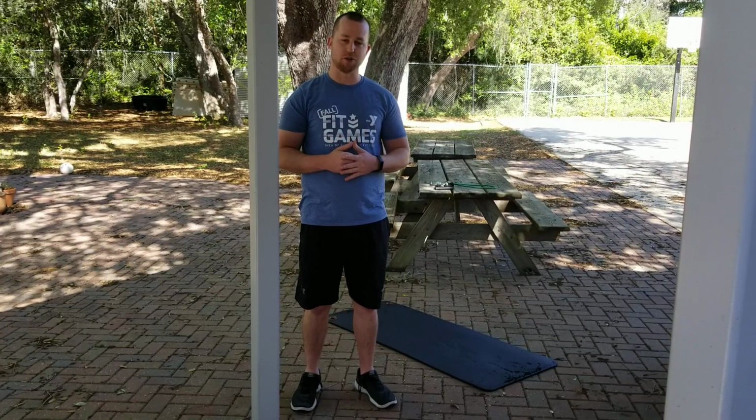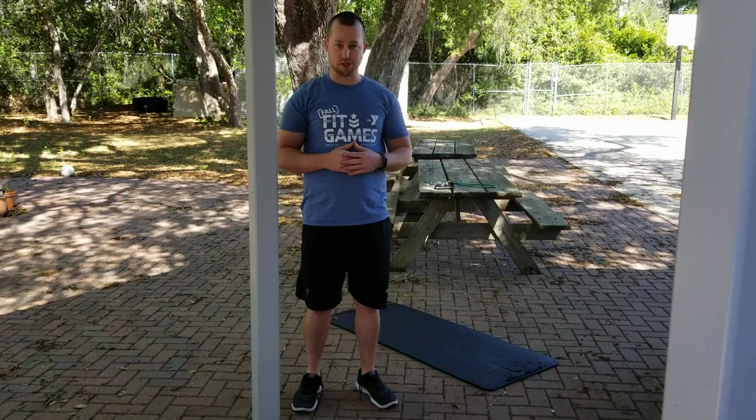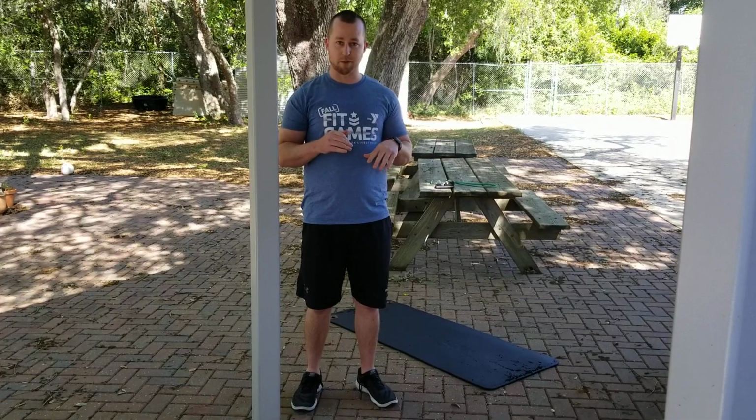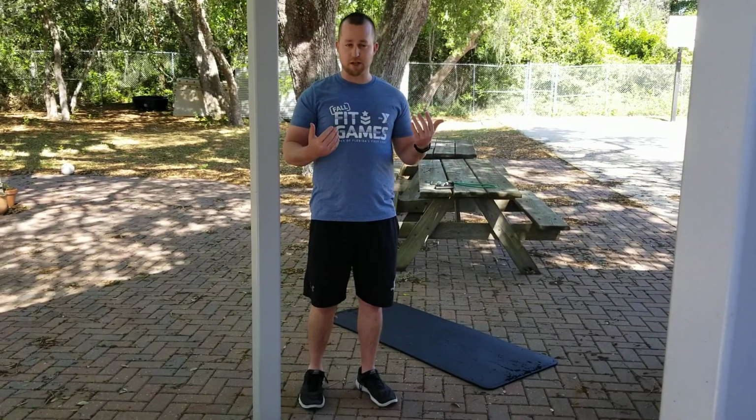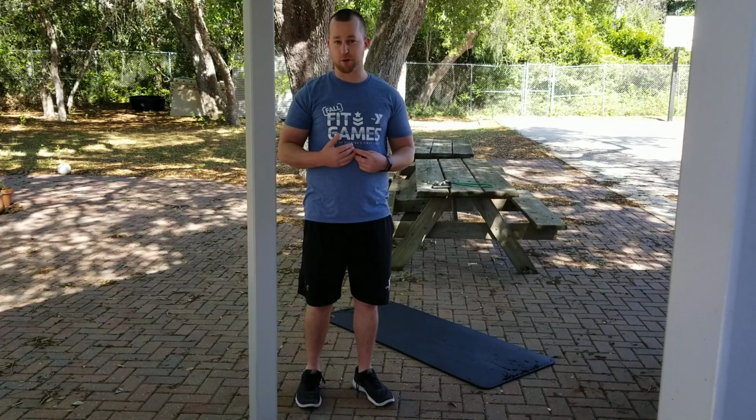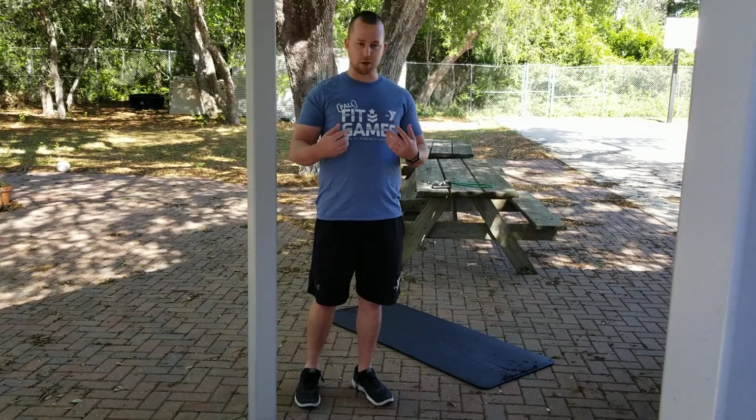I'm going to do my best to show you some different modifications to some of the exercises that we're going to be doing. So the first one, we're just going to be doing 10 repetitions of each exercise. You can kind of play with the rep ranges yourself. 10 to 15 is usually a pretty good number, as well as the sets. You're doing 2 sets each, 3 sets each, whatever you're feeling. A lot of this is going to be pretty relative to how you're doing and how you're feeling. But let's go through the workout first.